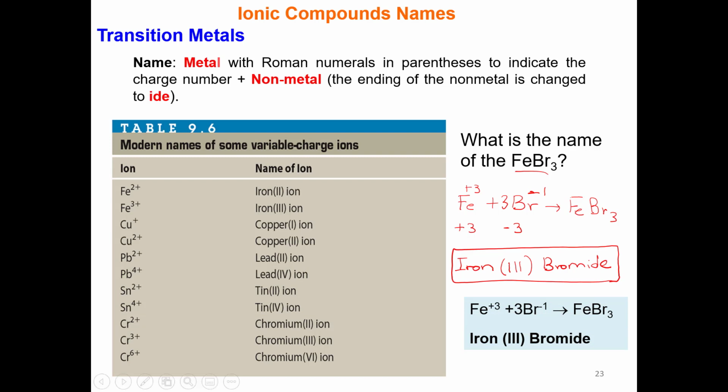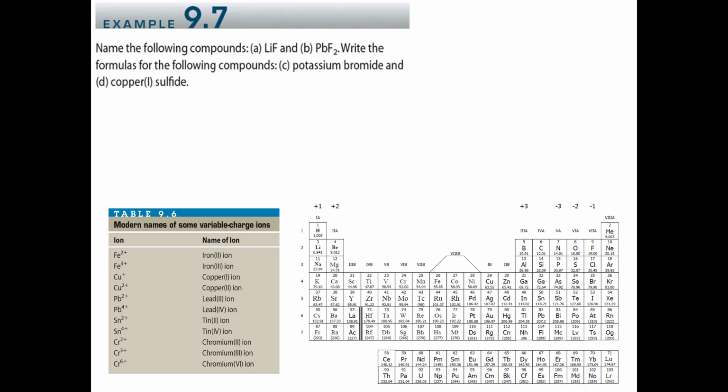And we have here the same thing. And for now, let's practice doing a few more examples. We want to write the name of the following compounds. And it's a good idea to always write the equation. To write the equation, we will use this table. And you want to have this information just in case. But I think just the periodic table I provide in the equation sheet will be enough to solve the problems you need to solve. And let's try to find the name of the compounds.